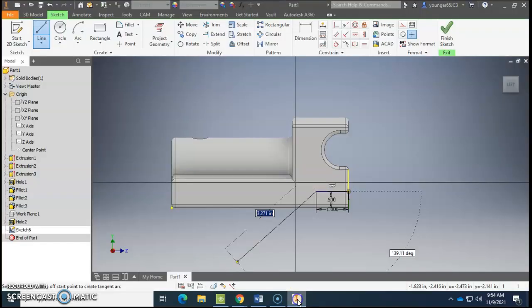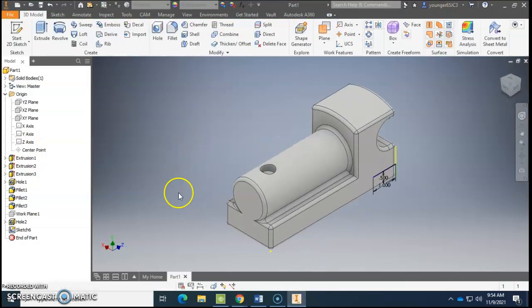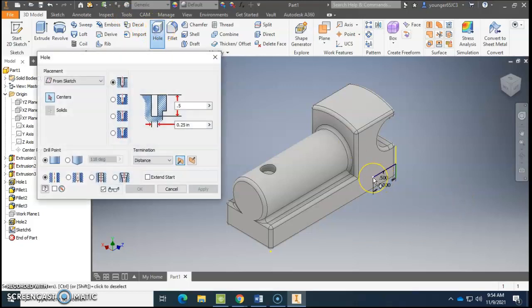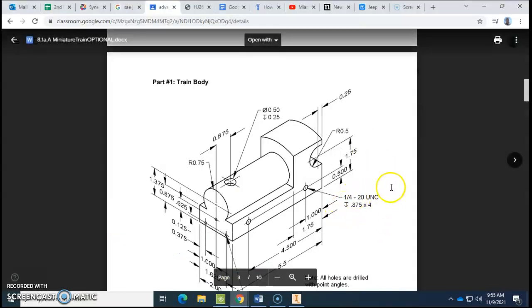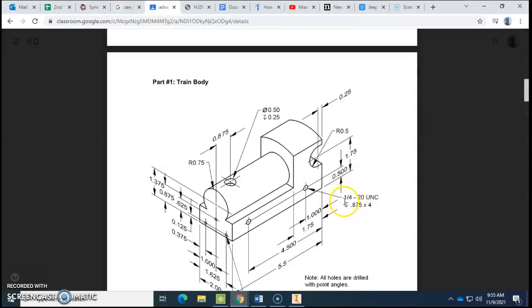So let's do this a different way. We'll just go here, we'll finish our sketch, and we'll grab our hole tool. I forget the dimensions of those holes because I am forgetful. Okay, so this is the weird one. So this is actually going to be a threaded hole, but the part that we're concerned with right now is this part. To read this dimension, you say 1/4 inch UNC.